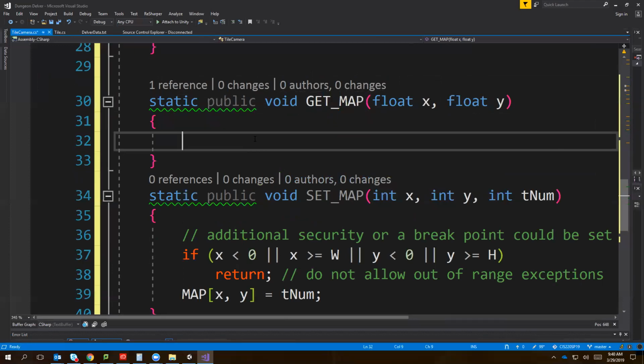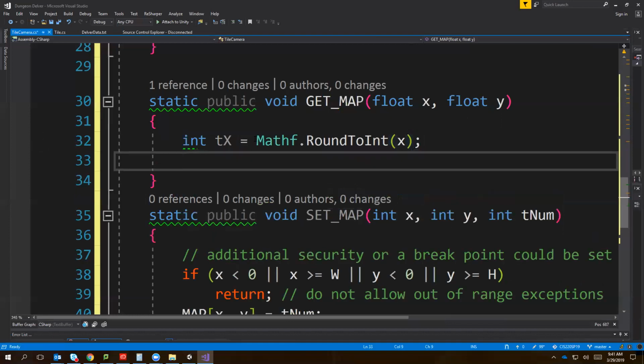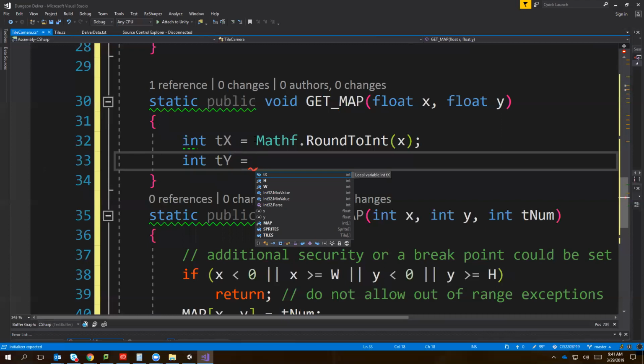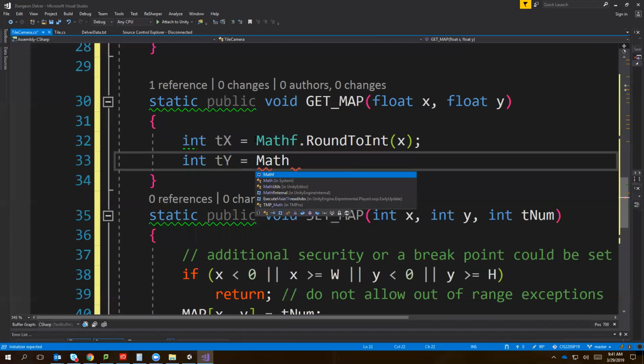Now, in our getMap method, we are going to use an integer value, tx, and we're going to set that by using the float x value that was passed to us, but we're going to round it. So instead of just letting it get truncated, any decimal places, we're going to round it to an integer value, which is a super handy function that our business programming book should show us too, but they don't.